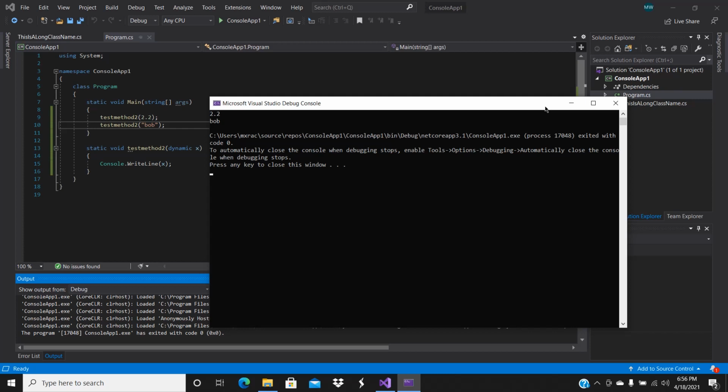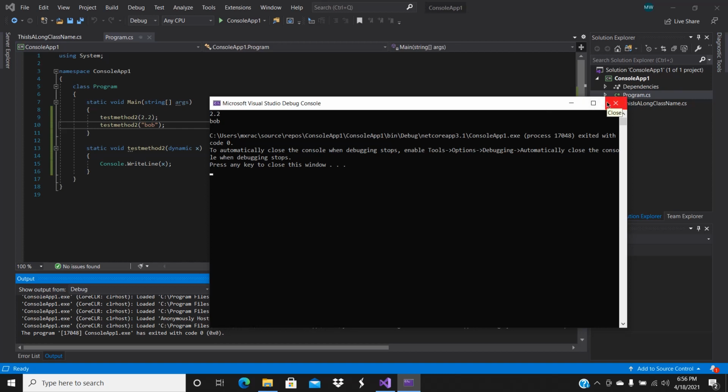Dynamic is more for class objects, and so is the var keyword. You want to keep these relegated to long class names, or maybe you don't specifically know what data type you're going to use in a for each loop. If you're using it as an argument, make sure you're actually looking to pass in a class name or another object to that method.